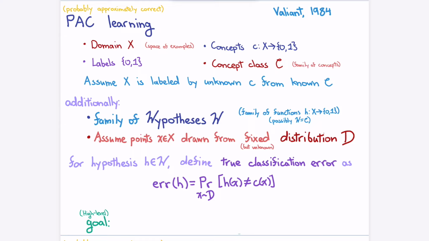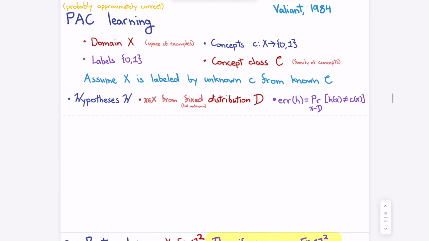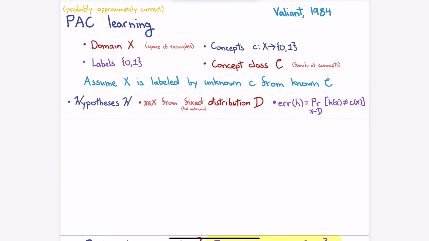Okay, so there's already some kind of notion of error. The consistency model was all or nothing, right? But we already have this kind of fractional values in between. And the high level goal is kind of to find a hypothesis that minimizes the true error. The true error is somewhat idealized because it's as if you could take an infinite number of draws from this distribution. Okay, good. So that's the high level idea.